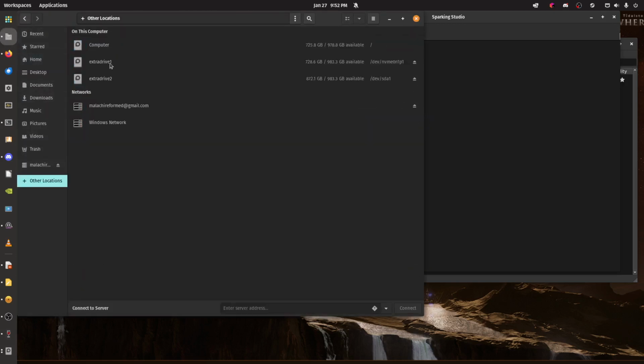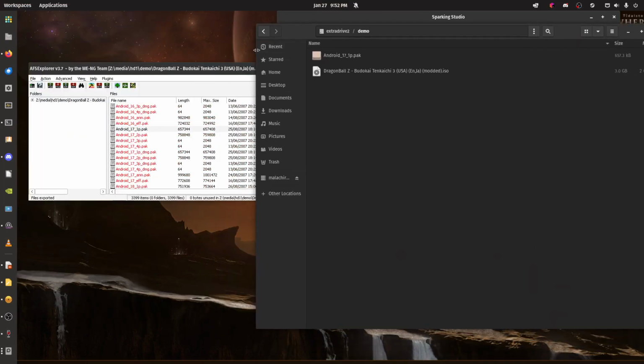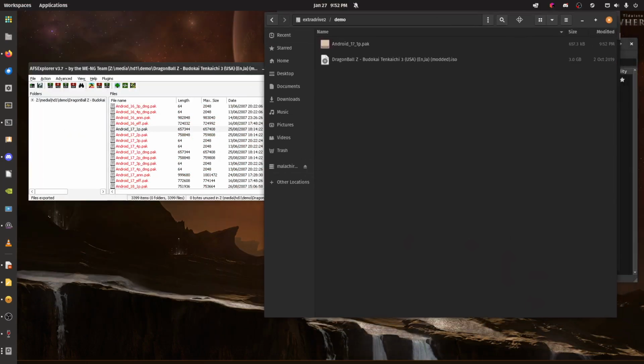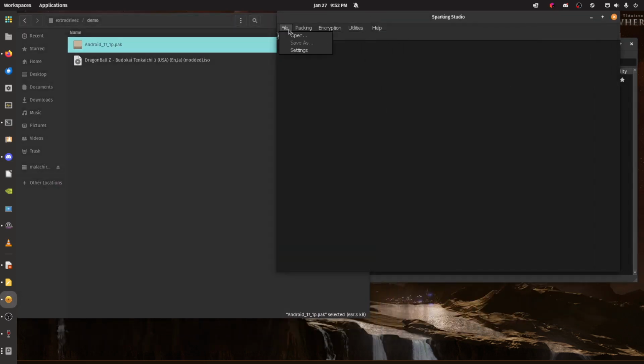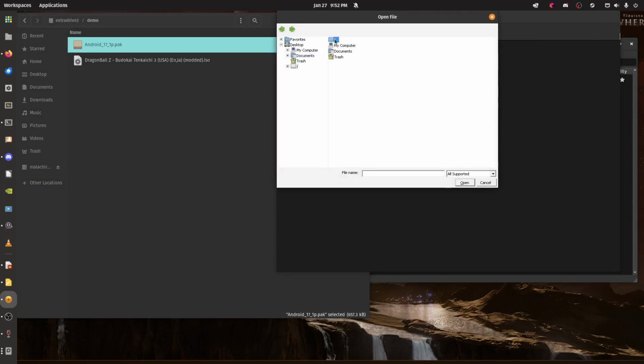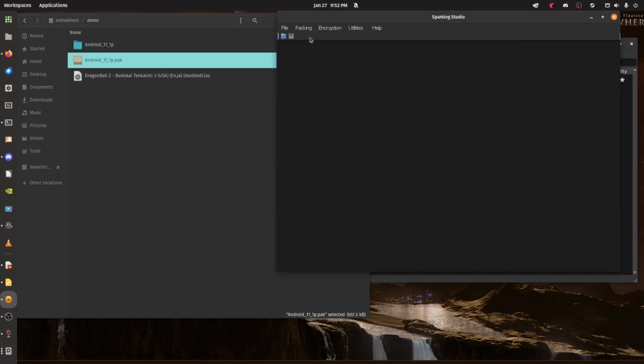So going there, you see that now we have this file extracted here, and in Sparking Studio we can open up that file. The first thing that'll happen is we can either do open file, or if you look over here, there's this unpacking context menu, and under there it will say unpack or unpack all files. Opening or unpacking will do the same thing.